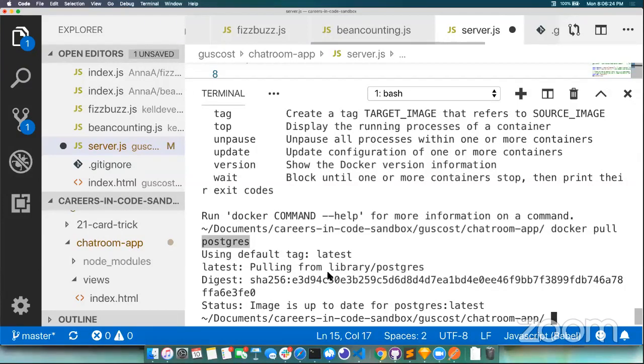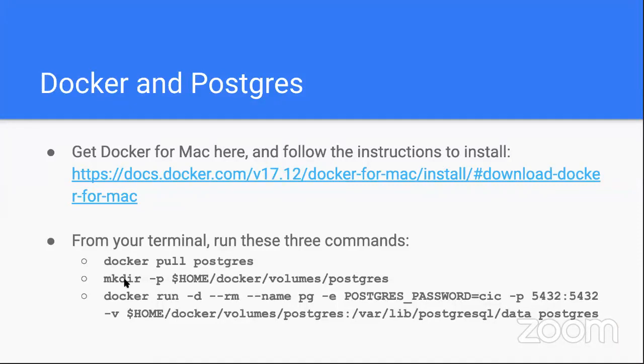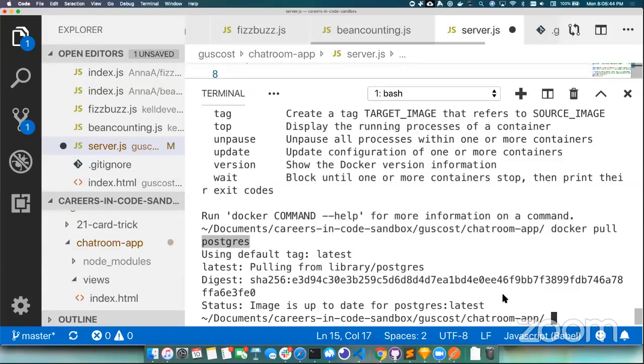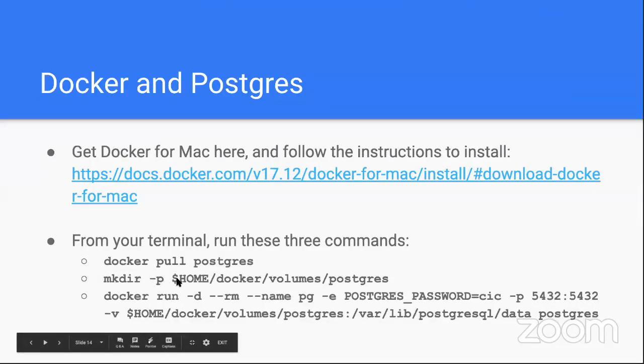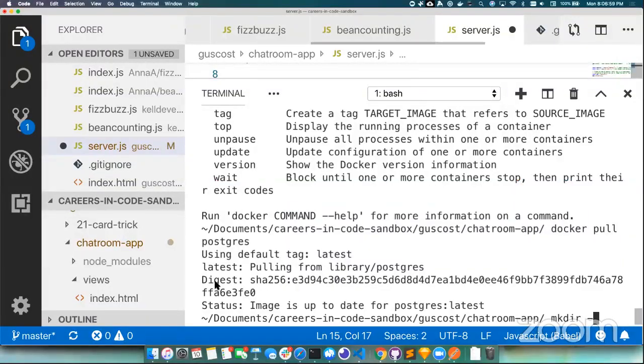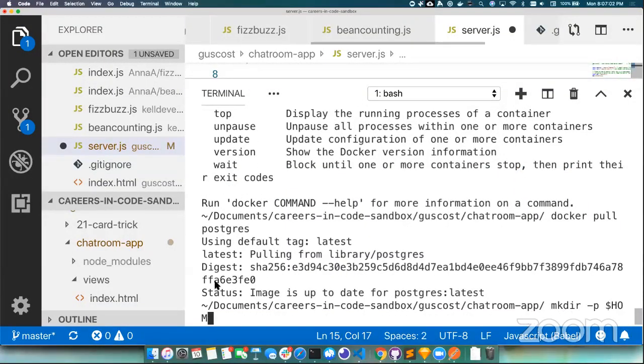Now, all the commands are in the presentation here, but they're kind of verbose, and I'm going to type them out verbatim. I'll explain what they're doing, but don't worry about if you would know how to write these, because I had to look them up. So we're going to do mkdir, and this says make directory. The next part is -p, and then we're going to do $HOME, all capitals like this, HOME.